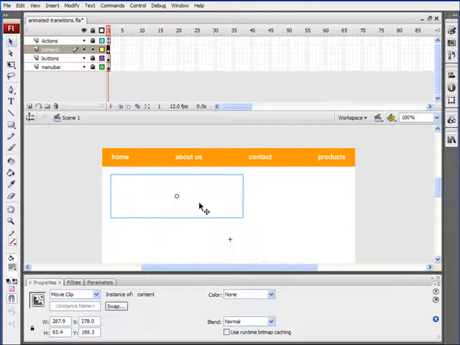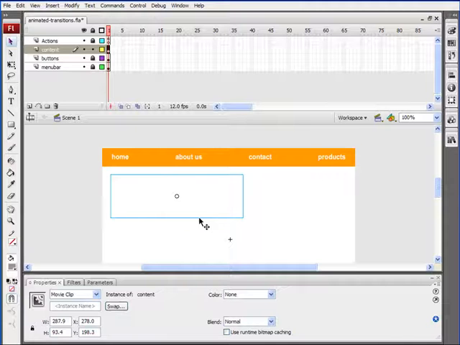And if that doesn't work, then you'll just have to nudge it into place, test your movie, see where everything is, and then nudge it around if it's not in the right place until you get it to where it needs to be. So now we have this movie clip on the stage, and we need to give this movie clip an instance name, because what we're going to do is use our actions layer here, and we're going to point to this movie clip and tell that movie clip what to do whenever we click on certain buttons.